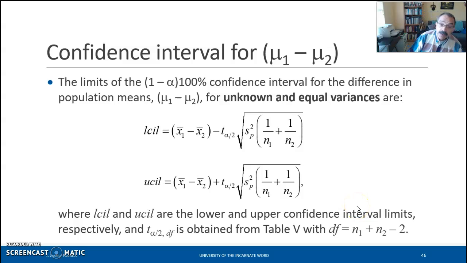All right, the last thing is that we're also going to need to calculate the confidence interval for the difference of the two population means. That confidence interval is now given using the point estimate of the difference of the two means, plus or minus the t value found by using alpha divided by 2 and the degrees of freedom of n1 plus n2 minus 2. And we use this new expression of the standard error, which is the square root of the pooled variance times the sum of the inverse of the sample sizes. And again, this critical value is found from table 5.